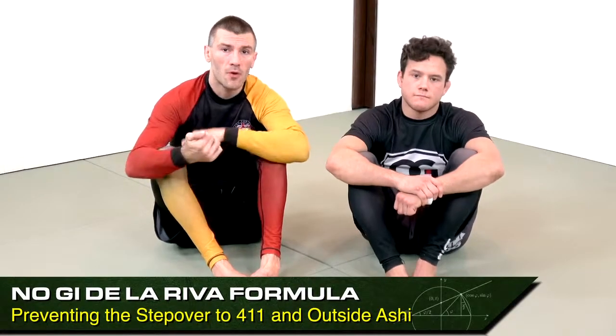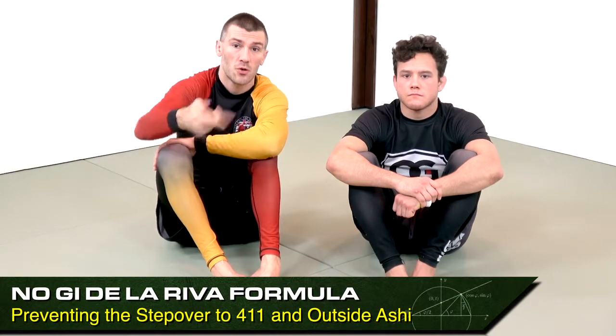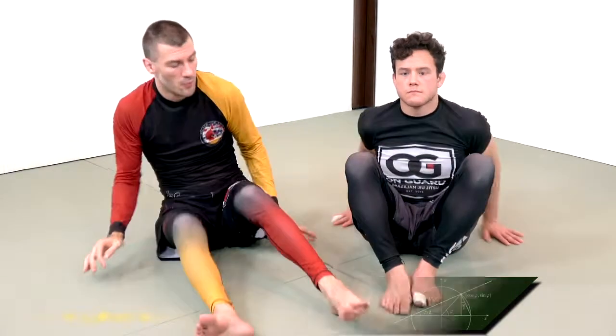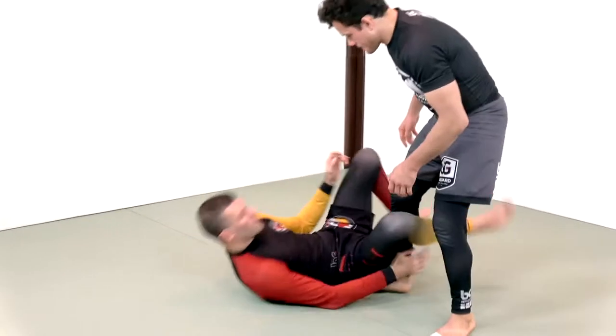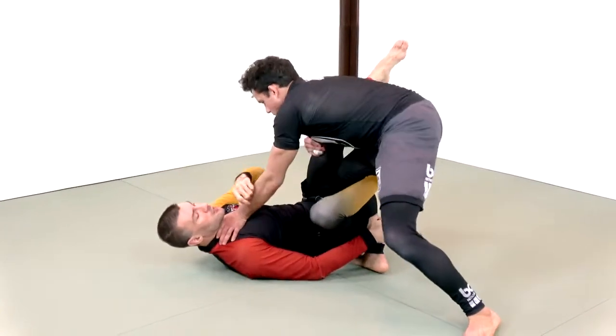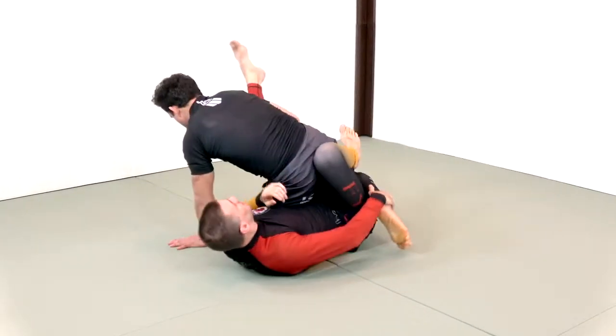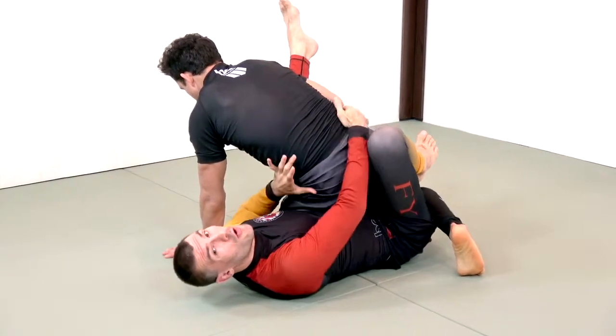Okay, we need to cover a step across or a roll to the outside ashi or to the 411. There are two variations, we're going to give you both of them. First, let's just quickly show what we're talking about here. From the reverse De La Riva, if Matt captures an underhook on my knee and steps across, he's basically landing almost in a reverse or an Oshiro ashi and part way to the 411.